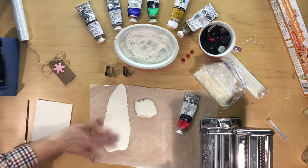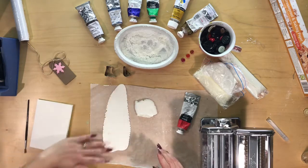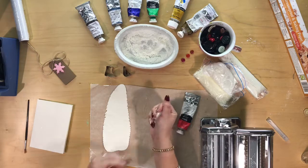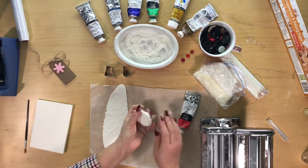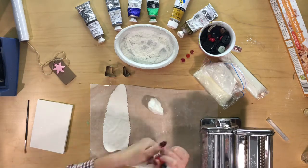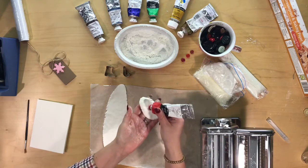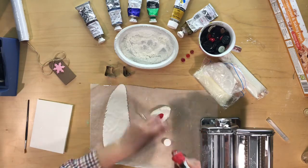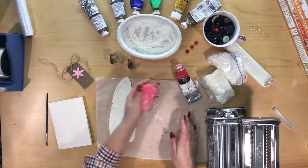And even if you're using a coloured one and you dust it and it looks all dusty, that does come off when it's dried. And this one I'm going to make into red. So I will add some red and just work it in, and I'll come back to you when I finish that. Okay, so I've mixed that and washed my hands. Obviously it's a bit of a messy process.